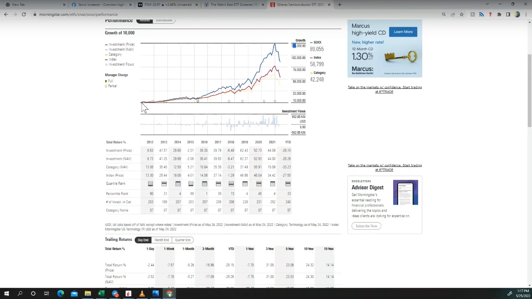So some of these ETFs are good for the long term, in the sense that, yes, right now you might not see the difference, but if you keep it in there for a long period of time, you can earn that much. And now, compared to money market, consistency is key. How consistently can this ETF give you returns compared to money market? So that's one other thing that you have to consider.